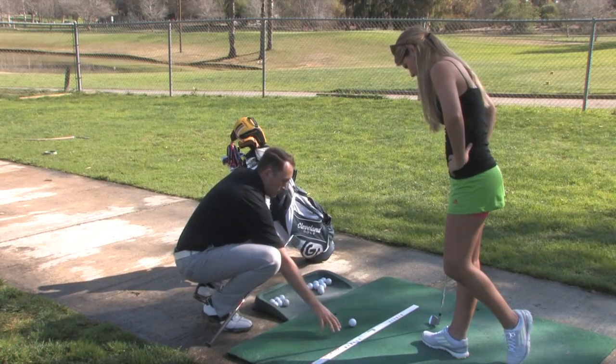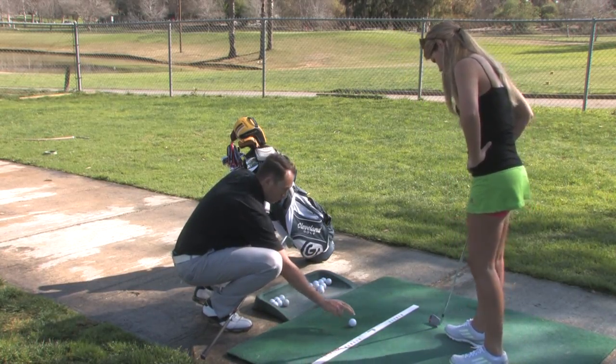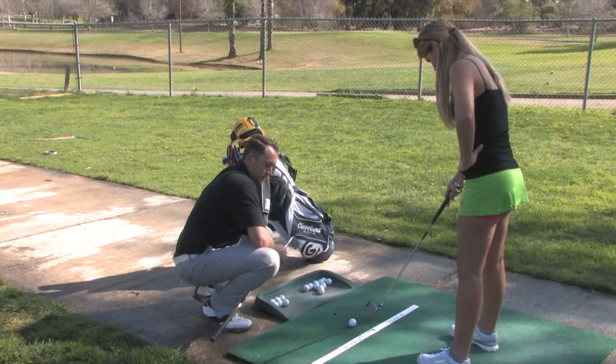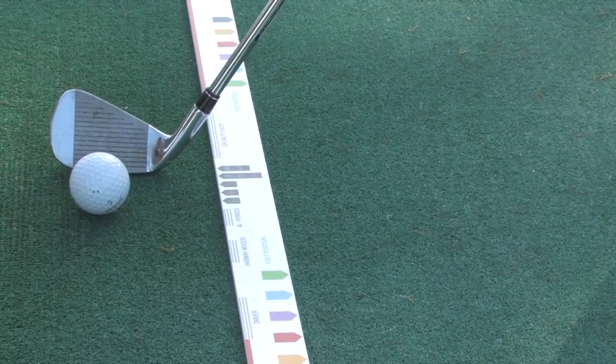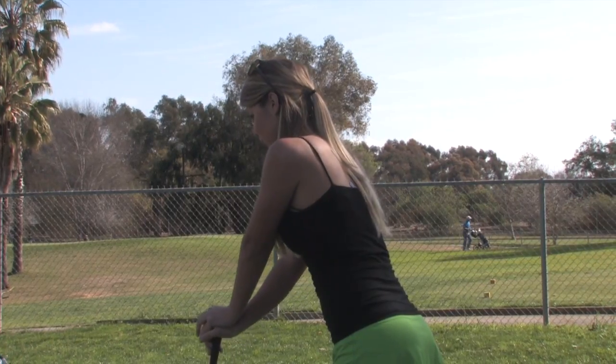Now, this is something that you use. We're going to match up whatever color you want to use with your feet, whatever's comfortable. Blue or green — what are we going to go with today? Let's do blue and blue. Alright, so the arrow here — blue's pointing to the middle of the foot, blue right here is the middle of the foot. Now you are guaranteed perfect setup and ball position.